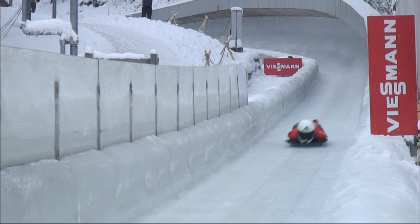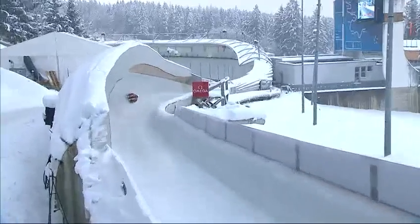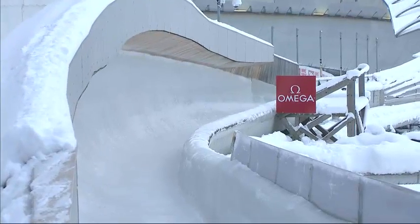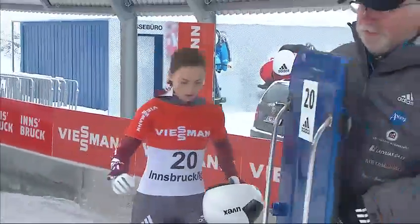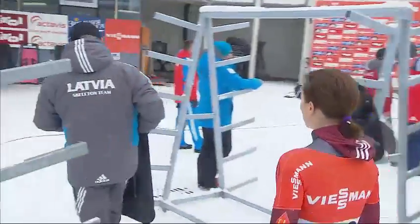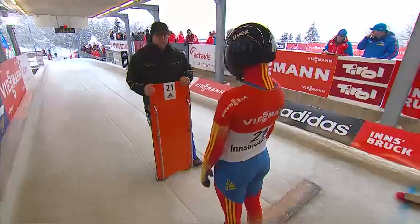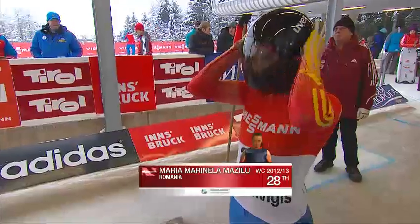Dropping her toe there just to try and maintain some runner parallel, being parallel coming down the bottom of the track. Corner 12 into 13, not so bad. Tricky little labyrinth for Lelde Priedžilēna of Latvia. Her sled builder is carrying her sled there. That's not bad when the guy who's building your equipment can help you out with technical things as you're getting experience in the World Cup Tour.